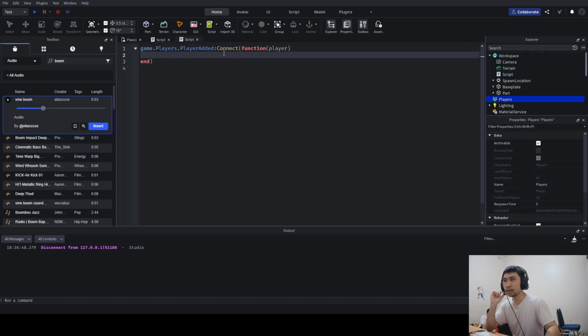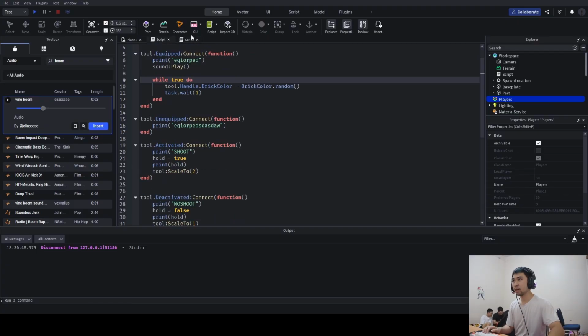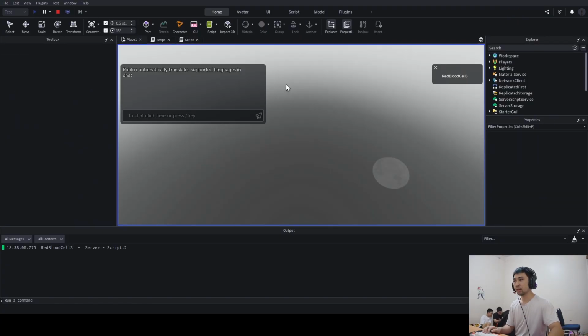Game, the player. So this is my player. Wait, what is this player? Can I print the player first? Wait, I forget. Okay, so first we make a leader stats.